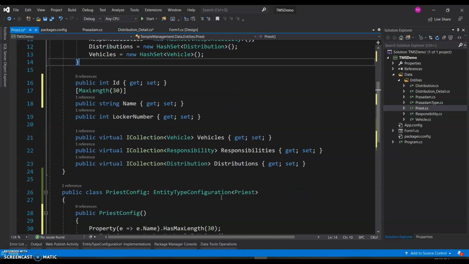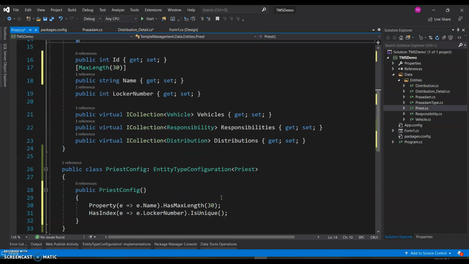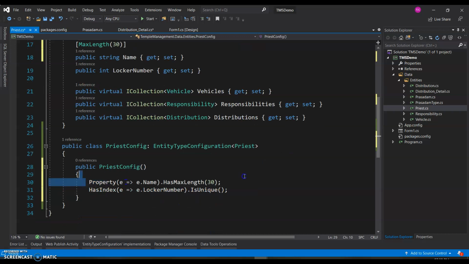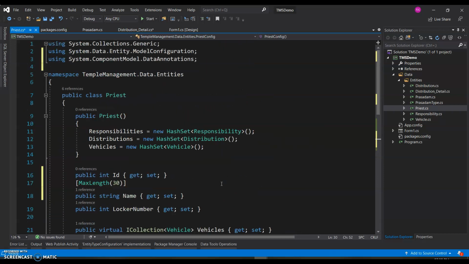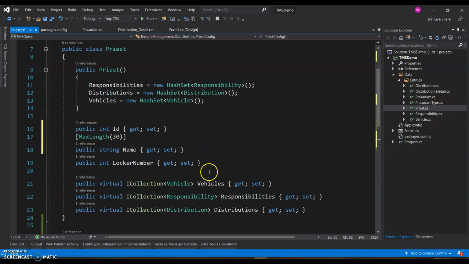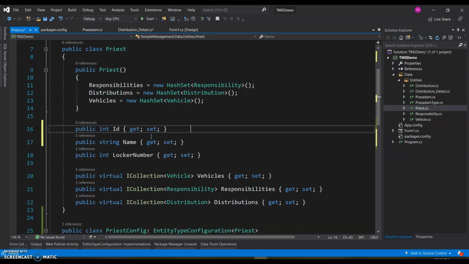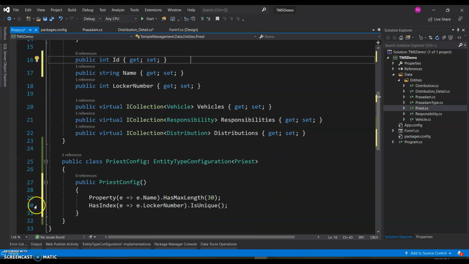You could do it this way, or this way, the effect will be the same. When this translates to a SQL statement being created on the database, you would have a similar effect whether you follow the Fluent API or the data annotations. So let's just go ahead and take this off for now, and we'll stick to Fluent API.